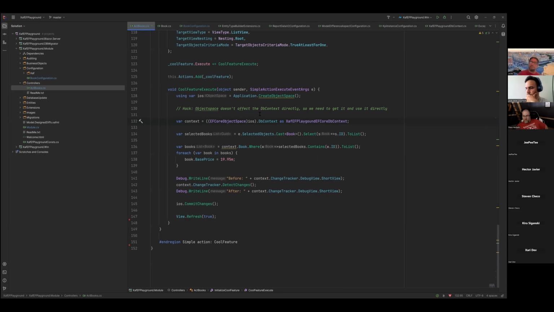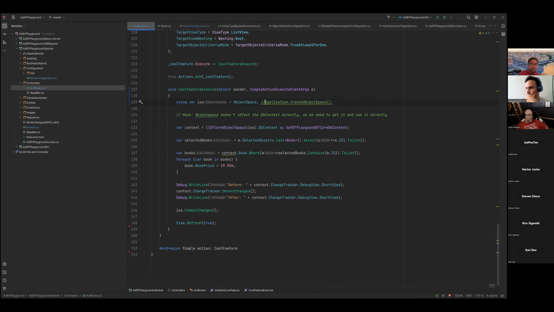Yes, but in this case, if I replace this by object space, the problem is that this is empty. If you look into this portion, you will see that there is nothing changed. There is only something changed if you do this. So in this case, I have to drill down to the context of this object space to chase modifications.